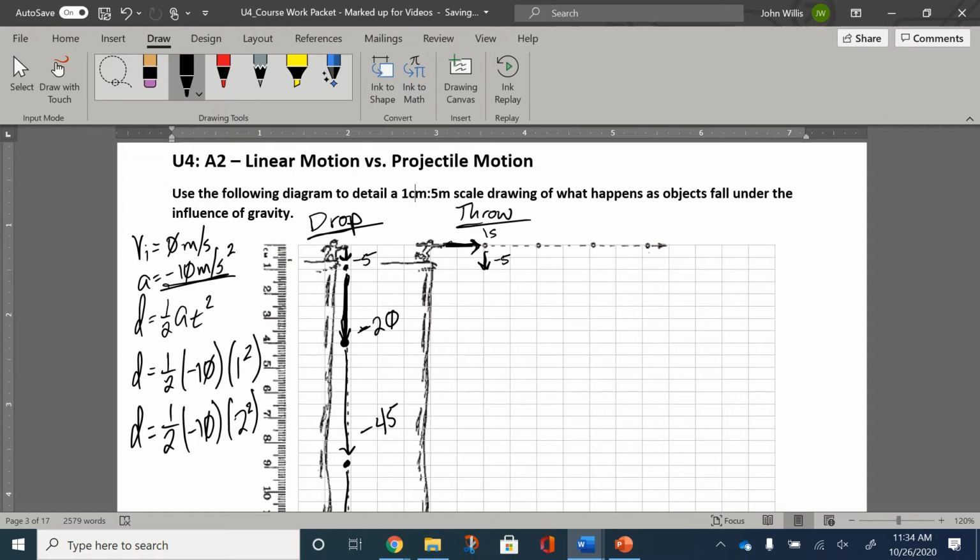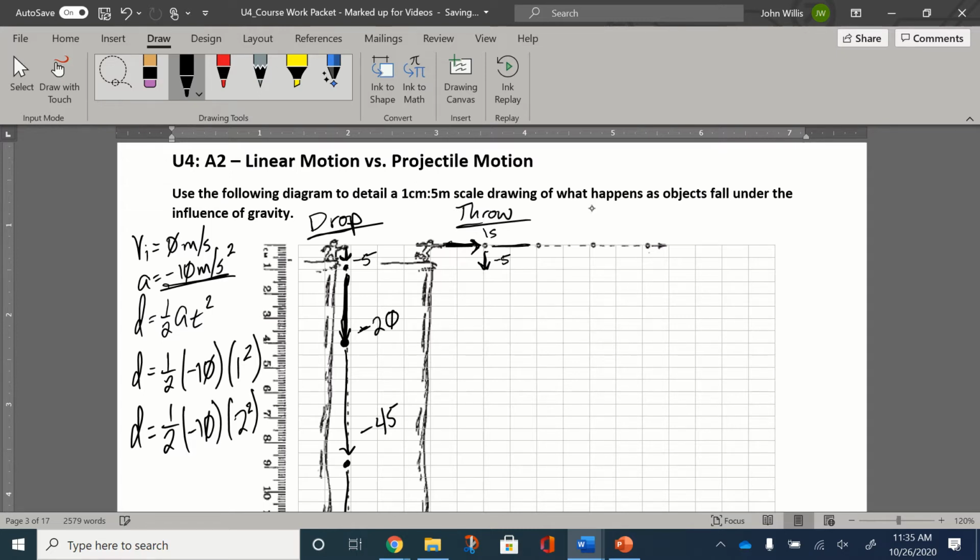And this comes back to our vector addition stuff, right? At the tip of your first vector is when you begin the tail of your next vector. So after my horizontal displacement, moving to the right, I'm then going to have a vertical independent displacement that's going to go down 5 meters because that's how far an object falls in its first second.